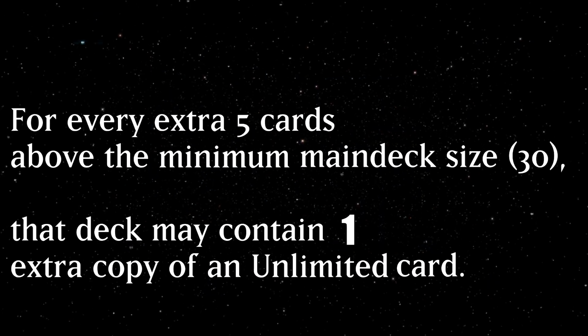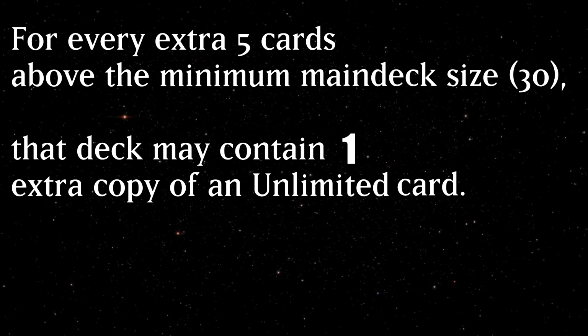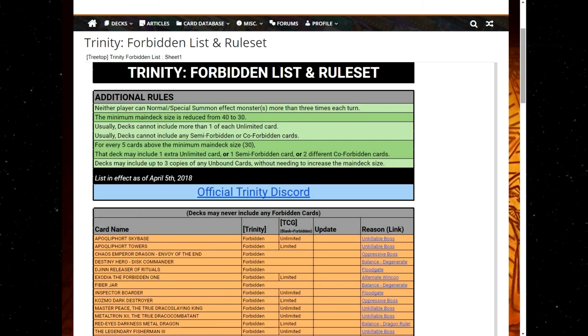Well, a 30 card deck is just going to be composed of one-offs, but a 35 card deck is allowed an extra copy of any unlimited card. A 40 card deck is allowed 2 extra copies of unlimited cards. You get the idea.